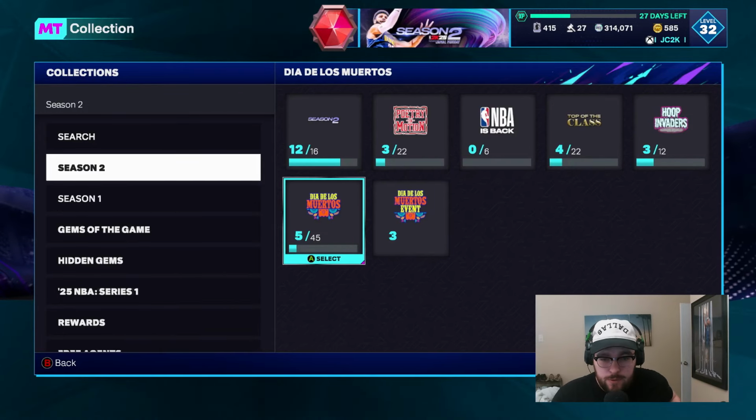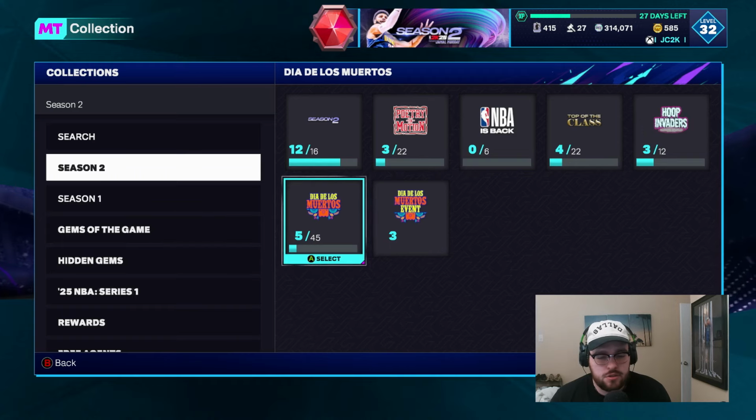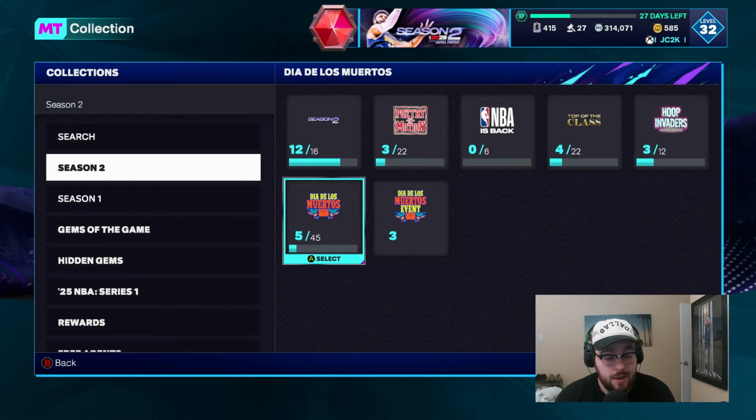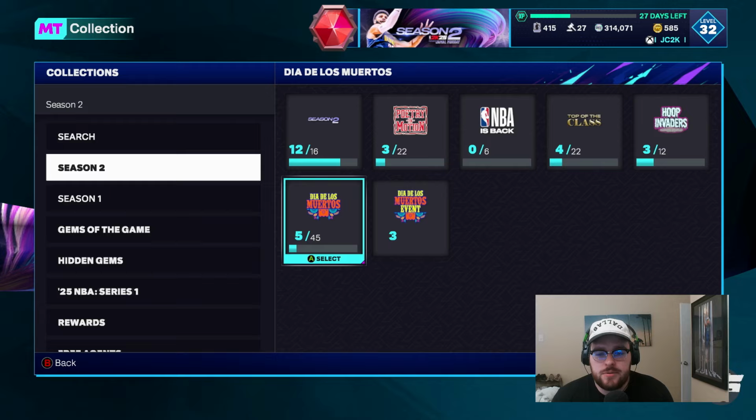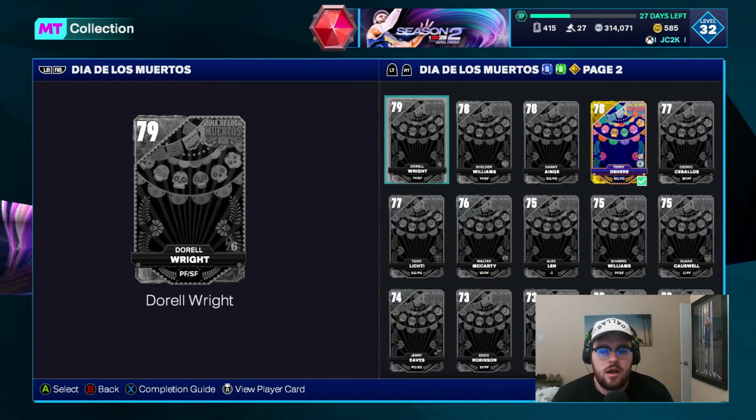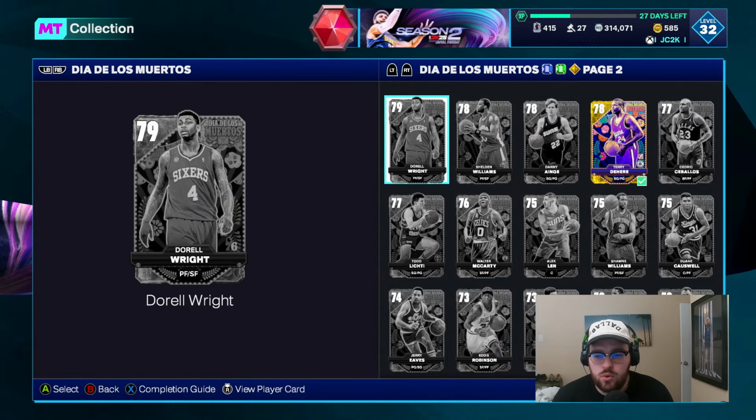In today's video, we're going to be ranking this entire Dia de los Muertos drop from worst to best here in NBA 2K25 MyTEAM. Okay, I guess I lied, actually. I'm not doing the entire drop. I'm basically just doing Ruby and Up because there are 15 Ruby and Ups and then 30 other cards in this drop. I'm not going to rank 30 Golds, Emeralds, and Sapphires.